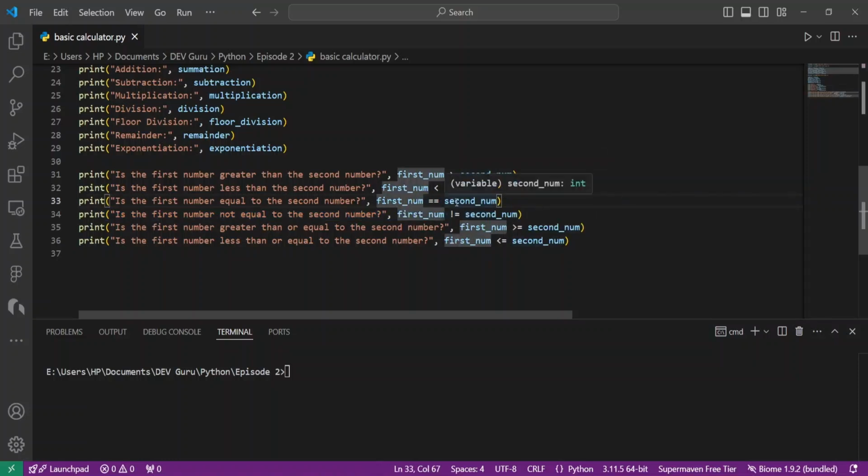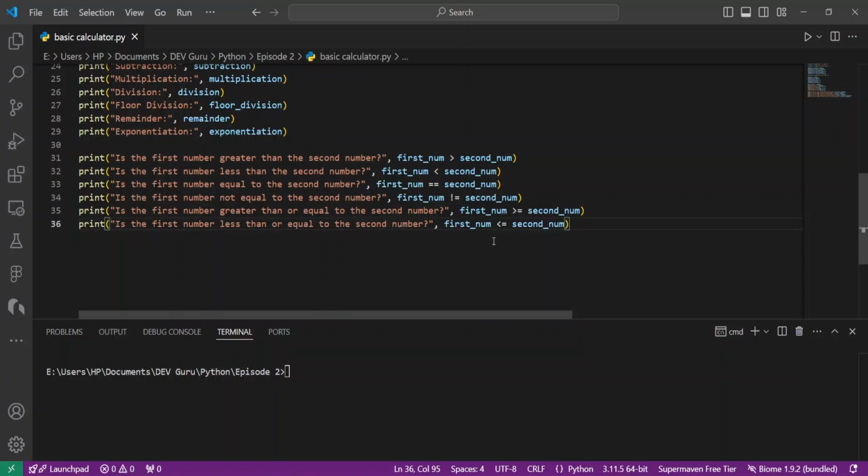These can be used fine with non-numeric values, because let's assume that this is a boolean. If this is true and this is false, this is going to return false. If this is a string of some value and this is a string of another value, it's going to return false. And the not equal is the same. It can be used with non-numeric values, while the rest of these comparison operators can't.